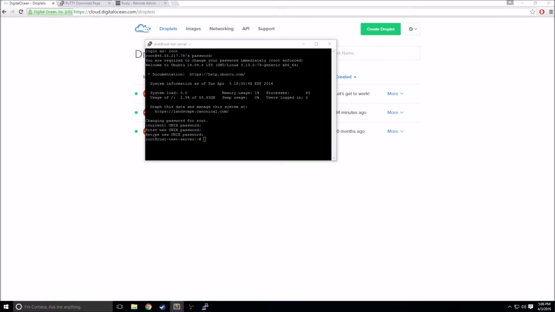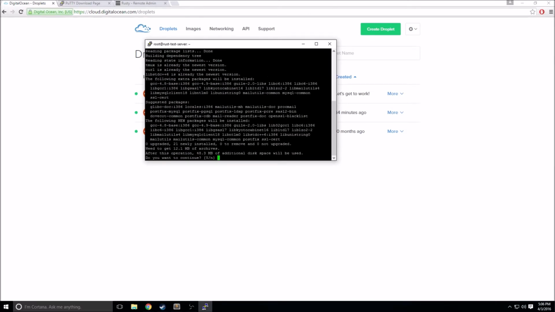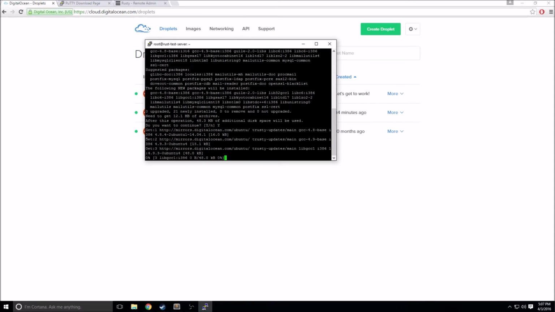The next thing we're going to do is go ahead and start getting the Rust portion of this set up. So we're going to have to install some dependencies for the Linux Game Server Manager. All these commands will be in the video description for you to copy and paste in. It's going to ask if you want to continue. You're going to do yes.